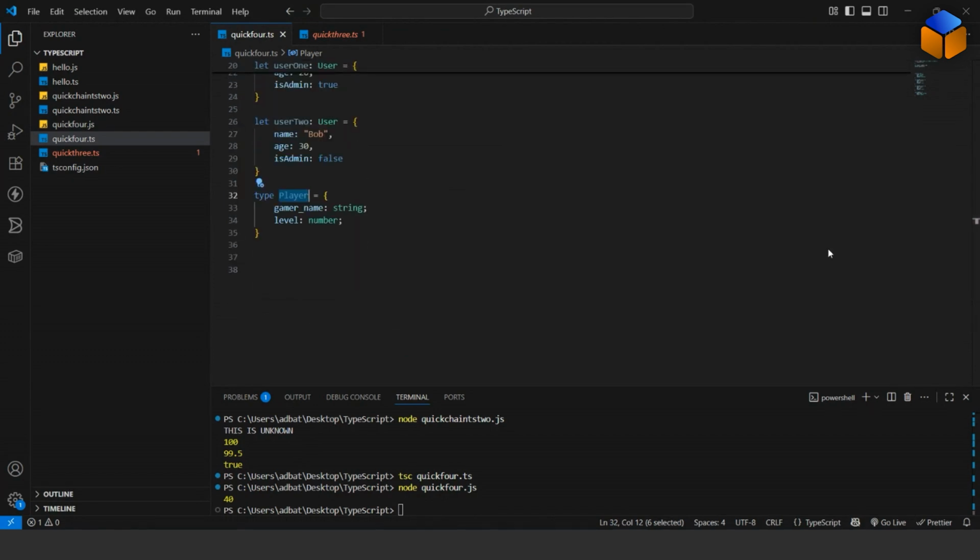Now you can use this by declaring the data itself. So let's say, for example, let user: Player, and you should declare the value. It should have a gamerName, let's say Allen, and it should also have a level, which should be a number, let's say 400.